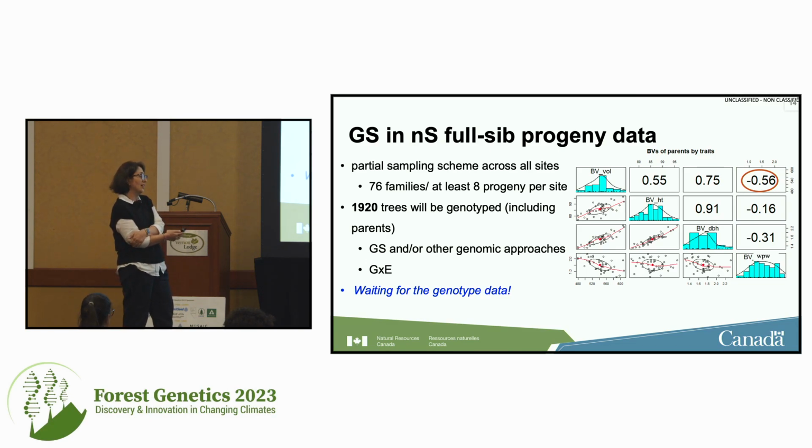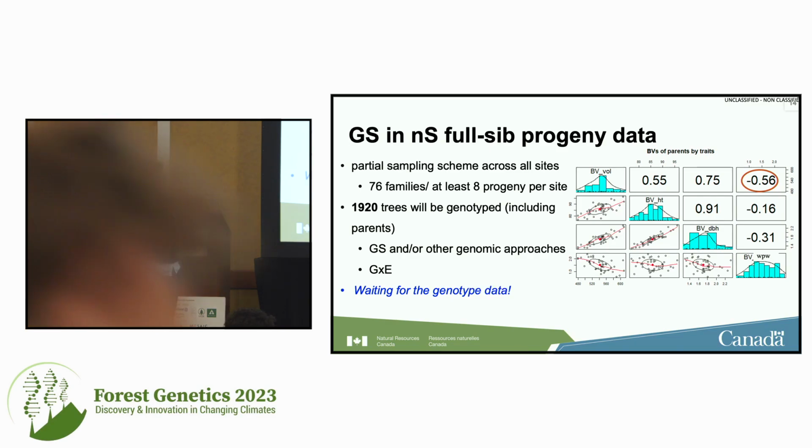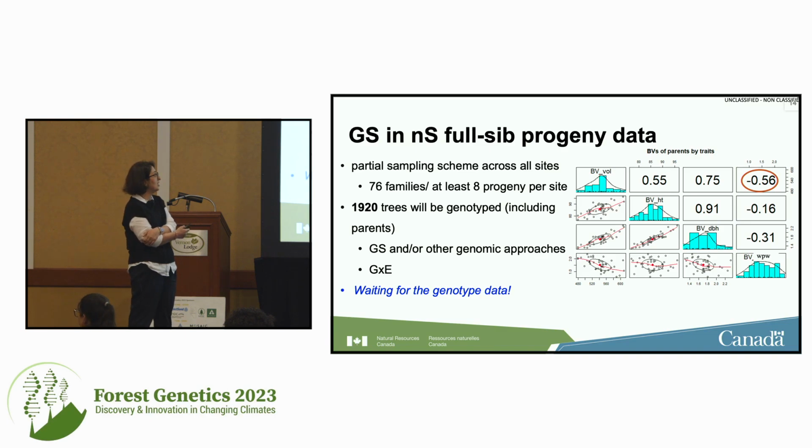And then, of course, based on the pedigree-based quantitative genetics, we noticed we have a G by E, so that's why we need to look at every single site and quantify. We might be able to create some H blob, G blob only, and quantify how they change if we have this G by E perspective for the predictions. So we did our sampling, and we are waiting for the genotype data. But I have to say, this is my last slide.